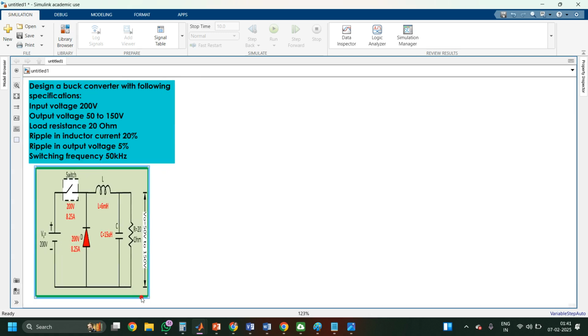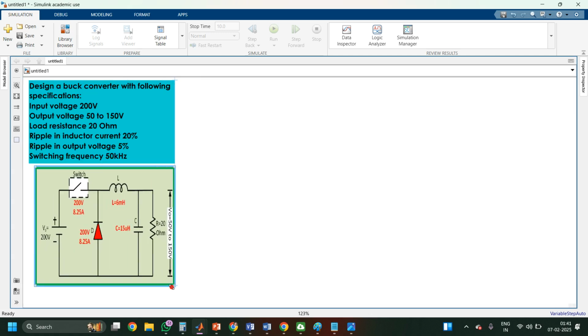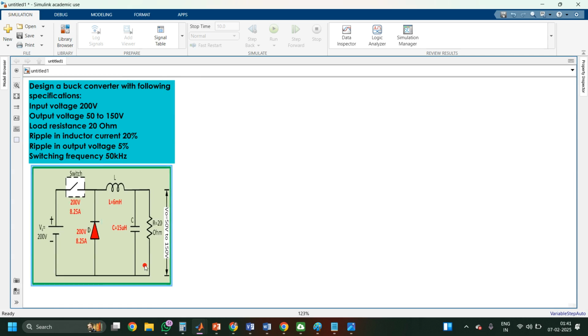I have to design this circuit in MATLAB with the input voltage of 200 volt and with the given specification which I have uploaded in the previous video.